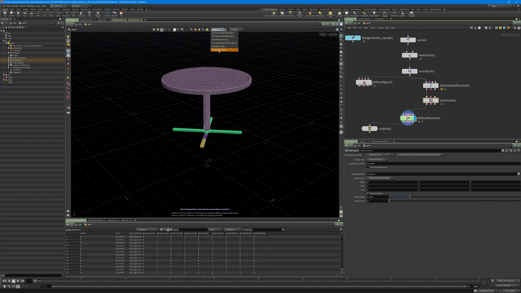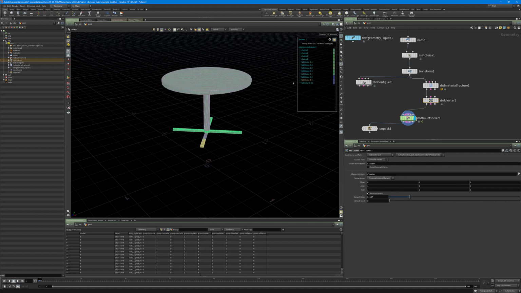So name is so ubiquitous inside of Houdini and the various many tools that there's actually a nice placeholder in the select. And here we can see all the different named pieces in our various different groups. And as well, we can select them in here. And we can see here that the whole tabletop got clustered together. And so we can loosen that up a bit here with the detach ratio. And you can see here that we can detach more and more pieces when we coalesce the different names into these cluster groups up above. And we can actually change the seed as well. So lots of control over that.